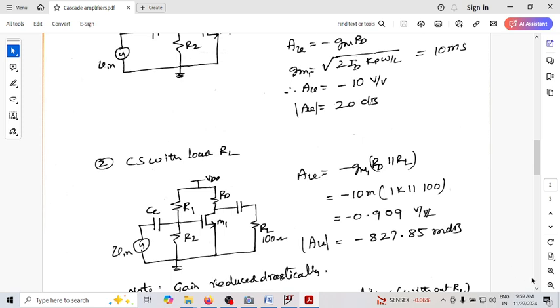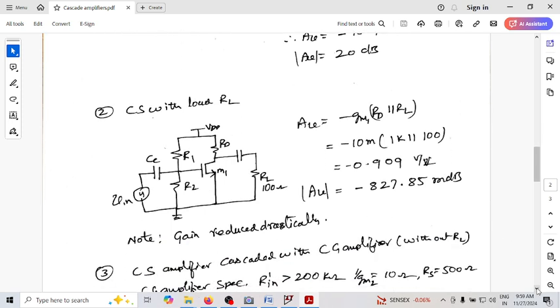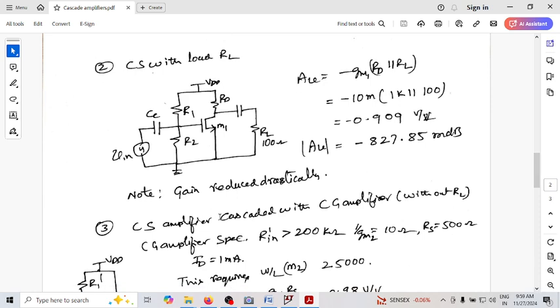So then what is the solution? The solution is, now CS amplifier is cascaded with a CD amplifier without RL. So what we'll do is, we will have this CS amplifier, we will have a CD amplifier followed by this CS amplifier. Let us take out this RL from CS amplifier and then put it after CD amplifier. Sorry, this is actually CD amplifier. So sorry for that. So now when this is CD amplifier, let us see what happens.